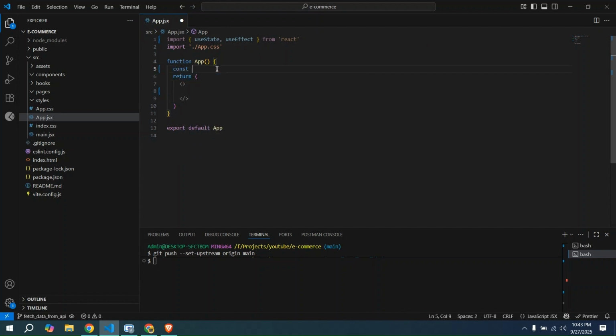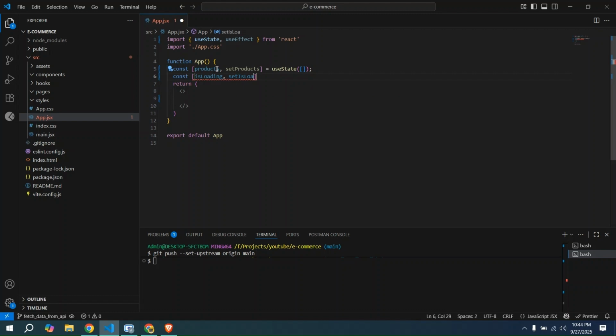So I'll first go ahead and create a state variable which will store the products, and it will have the setProducts function to change the value of the state variable, and in the beginning it will hold an empty array. We also want to have a state variable for the loading state.